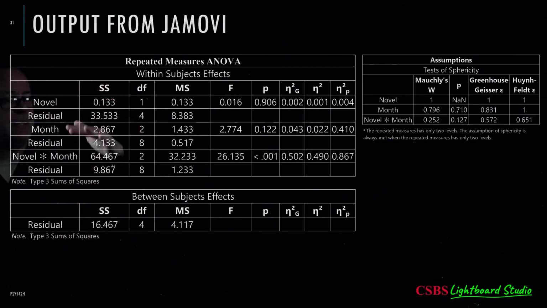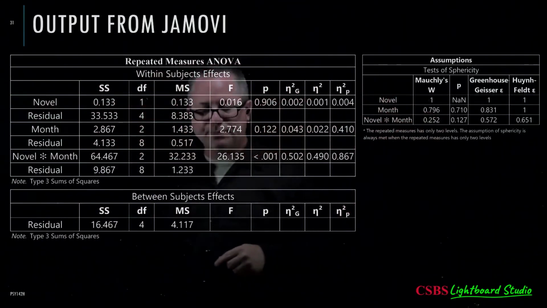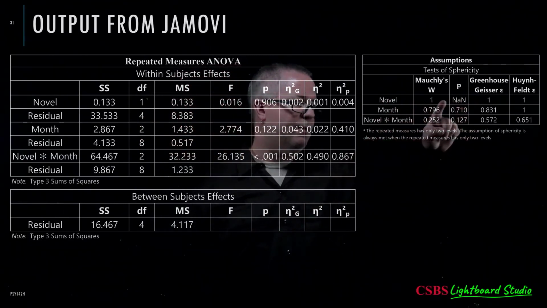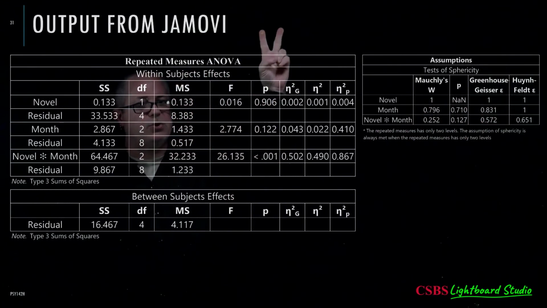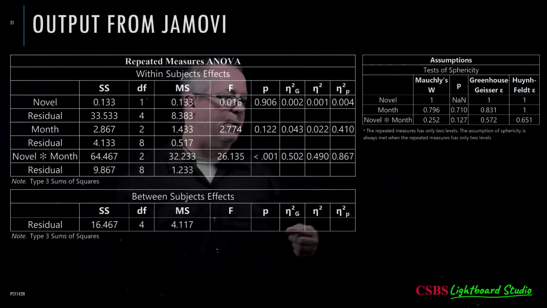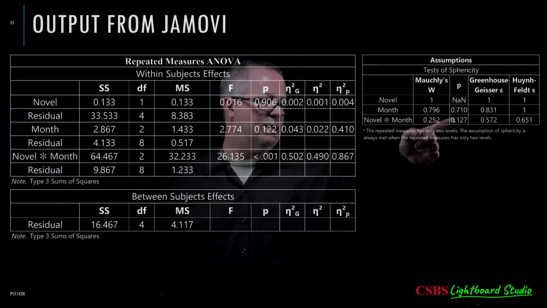And then off by itself, even though they could do a better job of labeling this, there's another residual down here that's in this between subjects effect, where this is the sum of squares for subject that's off on its own. I also asked for this sphericity test. Notice that for novel, it says NaN, not a number. There's no probability here. Why? It basically doesn't compute a test for novel, because novel only has 2 levels. With 2 levels, there's no need to test for sphericity. It's only once you get to month and month by novel, where there are more than 2 levels, that it actually does the test. Not significant for month, not significant for the interaction.